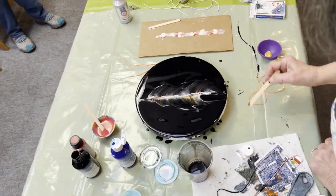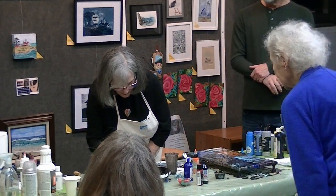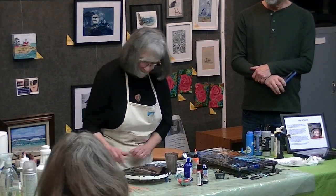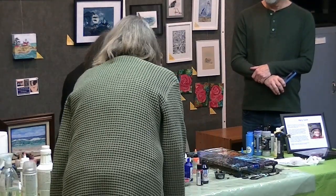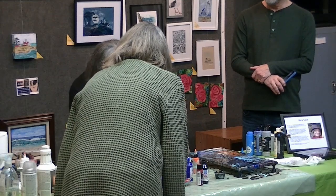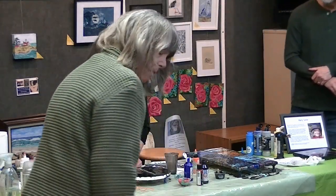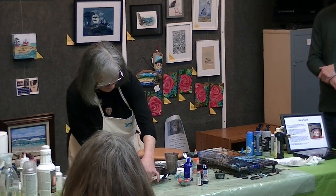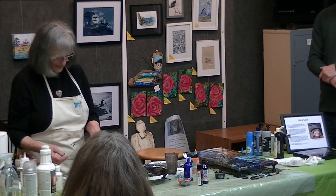Now, this is where wrecking always helps. Little things like this. Wrecking? Wrecking. You can just kind of wreck it or mess it up and go, why did I do that? Did that modify it when you tilted it up like that? A little bit. Oh, yeah, that looks neat. But that is the technique.